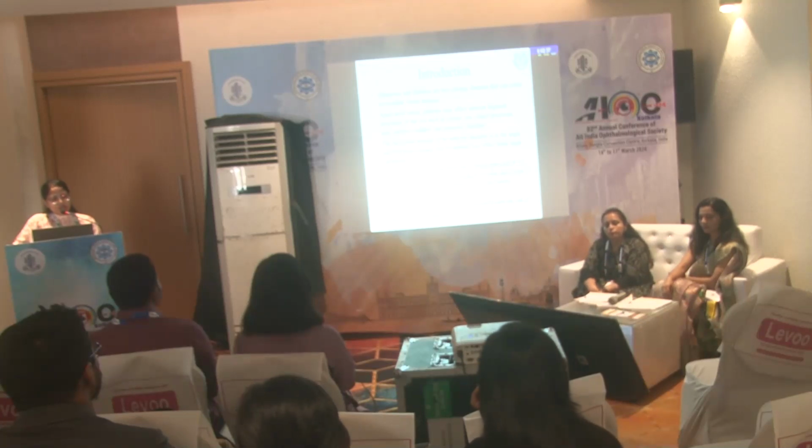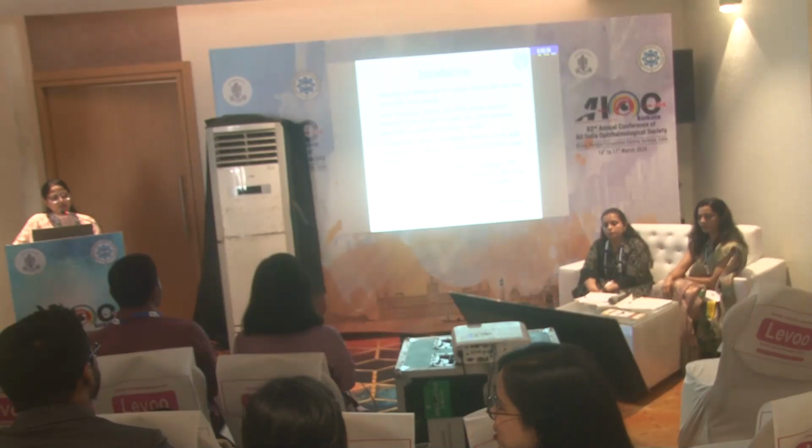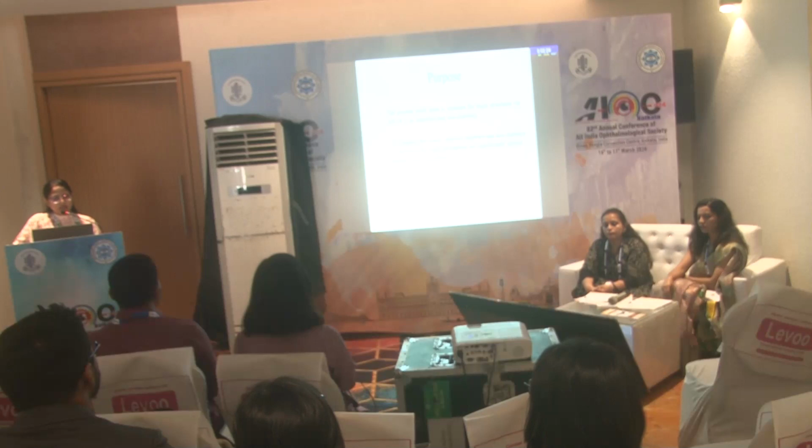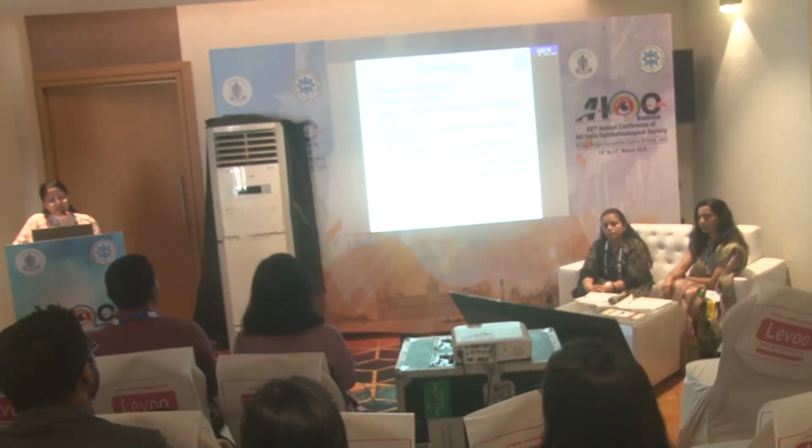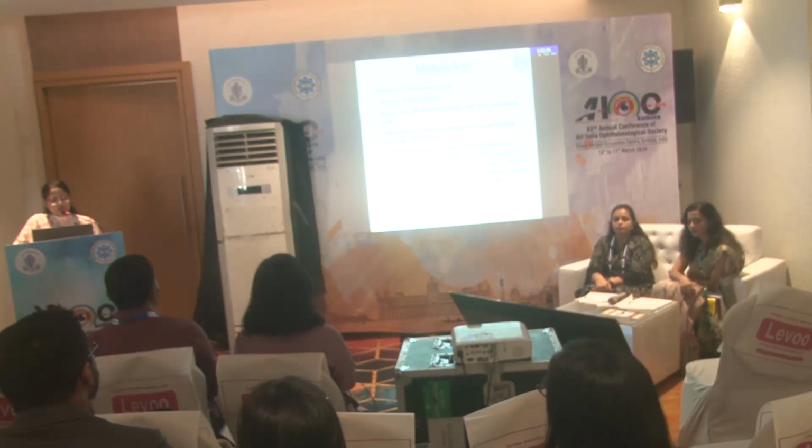So AIOC is a non-contact rapid imaging device that takes cross-sectional images, and it can be used to assess the angle parameters, and the risk of angle closure in patients with diabetes can be assessed. The study aims to measure the angle structures via AIOC and compare the results between diabetics and non-diabetics. It was a prospective study covering 18 months. 200 patients each in the diabetic and non-diabetic groups were taken. A comprehensive ocular examination was done and random blood sugar was noted. AIOC parameters were noted, and the analysis was done using the Mann-Whitney test, and a p-value of 0.05 was considered significant.